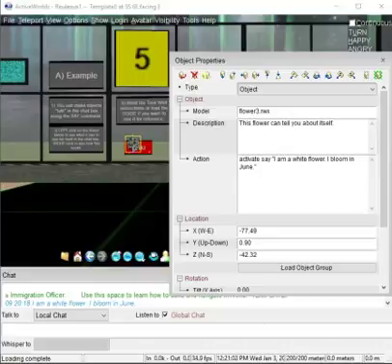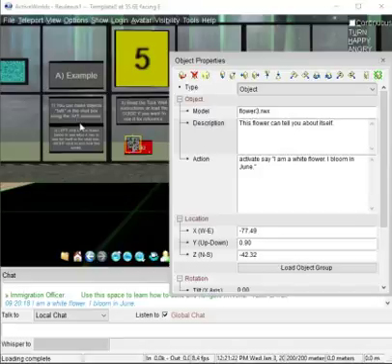There are a variety of ways that you can convey information to your visitors in the virtual world. You can put text on a sign, which would be in the description box. You can link to images and movies. And in task 5, we're going to show you how to make an object say something.